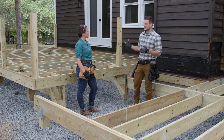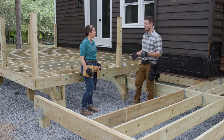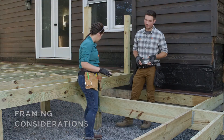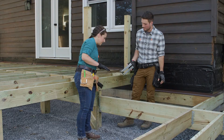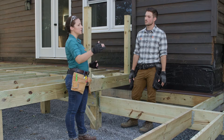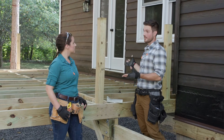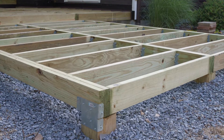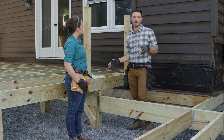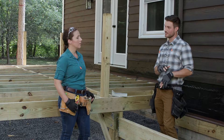Now that we've talked about the design process and the thinking behind why you'd want a multi-level deck, let's talk about the actual execution — how to frame a multi-level deck. This deck is connected to our higher deck over here, but we could also treat all three as freestanding decks. This is essentially a freestanding deck supported by its own posts, same with that lower ground-level deck resting on its posts. This is actually the only point where one deck is attached to the other — essentially three separate decks.